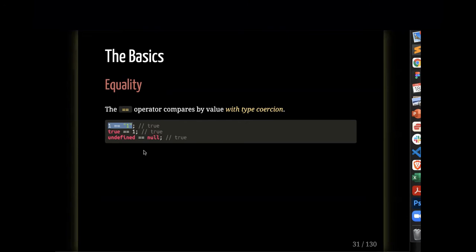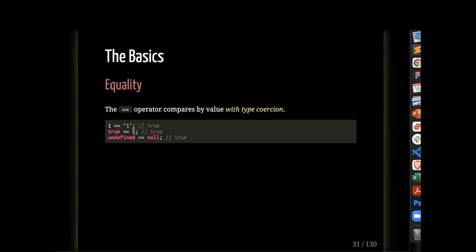Because this is a loosely typed language. JavaScript is not Java or C where you have strict typing. So what's going to happen here is called type coercion. JavaScript will try and figure out the proper conversion to the proper type to make this equality work. So it'll see that you're using a number here, and it'll coerce that, meaning do an automatic type conversion for you, if that's possible, to the type on the left.